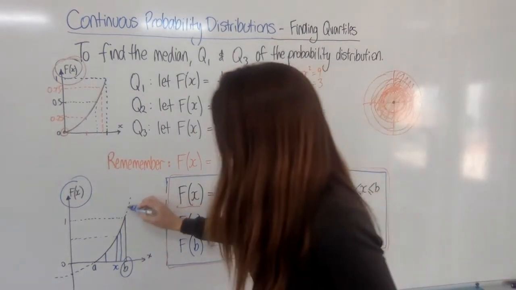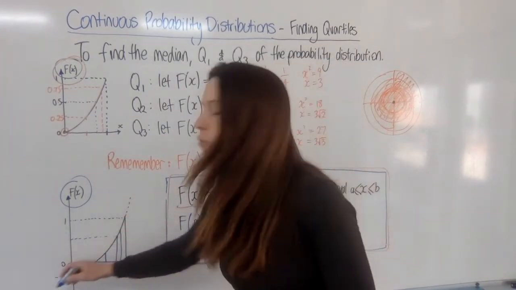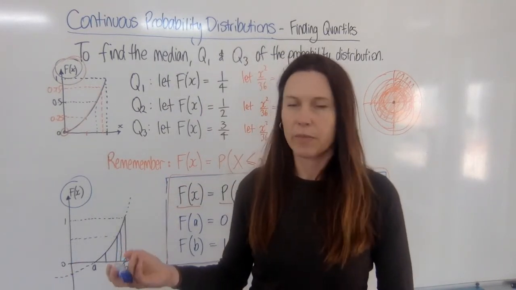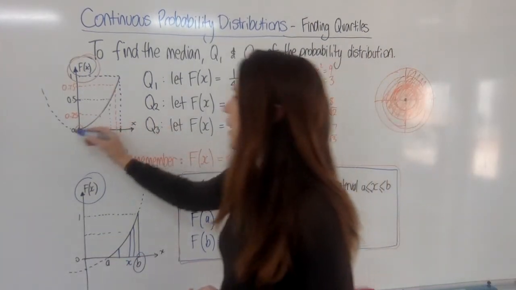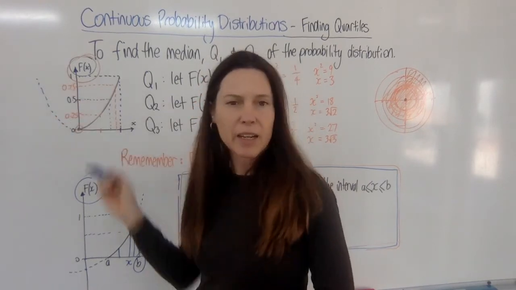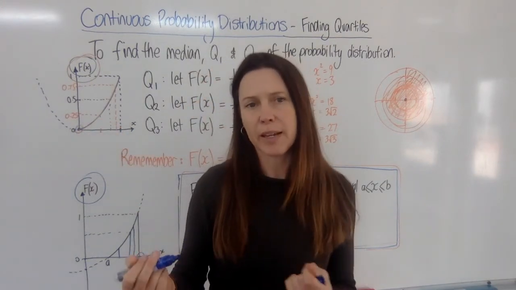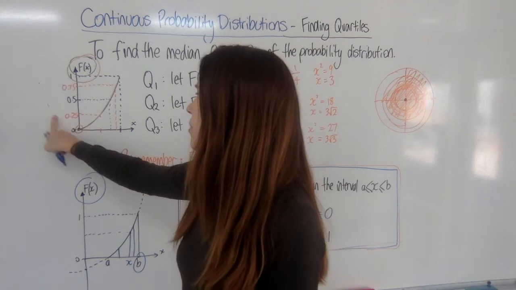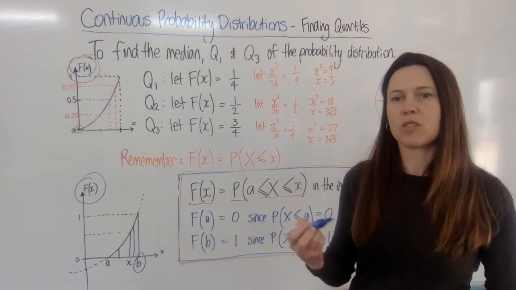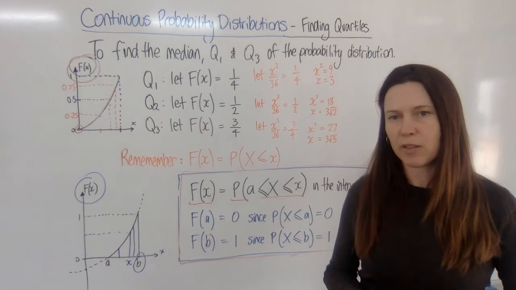Now I've put dotted lines on the end of this function here to acknowledge that sometimes we have an equation for this curve, even though there's only certain parts of the curve that fit our question. So in our example with the chook, we knew that we had a parabola. We also knew that we didn't need the other side of the parabola. So I've put dotted lines in there because this line here shows my understanding of what that graph looks like, and yet I know that that part isn't going to be relevant to my question. And that's another reminder that when you do questions with these CDFs, you need to start by defining your domain and thinking about where your graph makes sense.